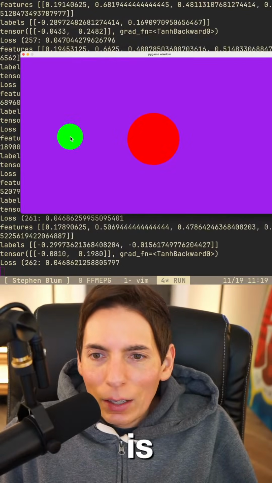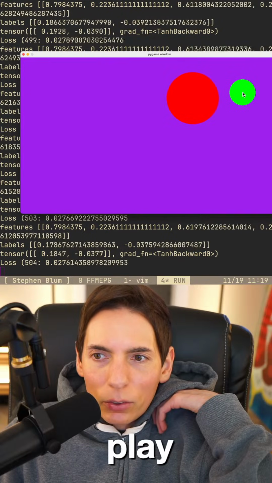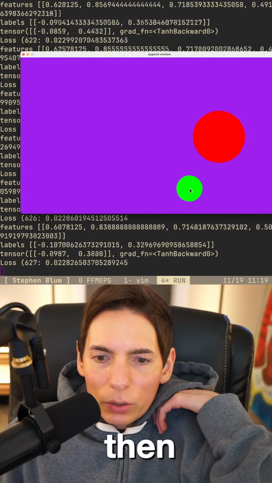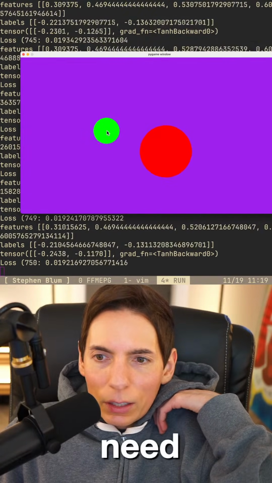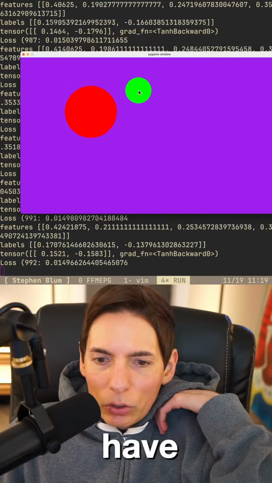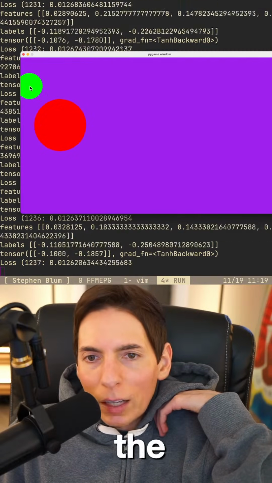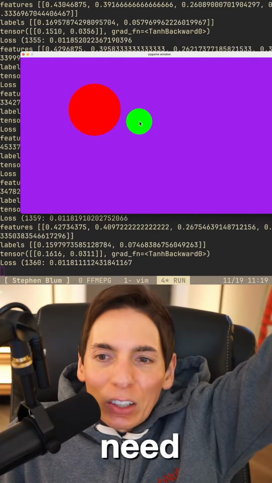Okay, so this is like the main premise of the game, right? You've got an AI that's learning where the player is, and then eventually we need to have a different mode. How many training sessions do we want it to have? That'll be based on the current level or the difficulty. And we need to add collision.